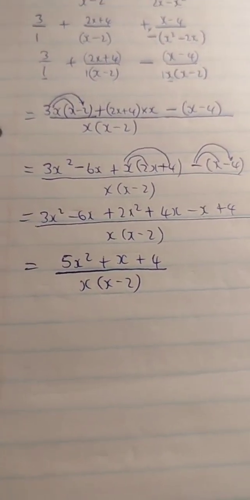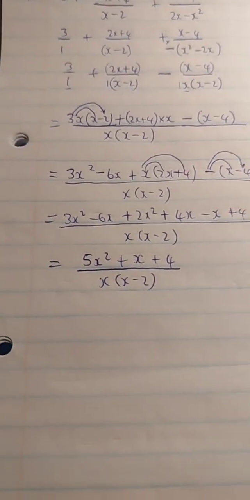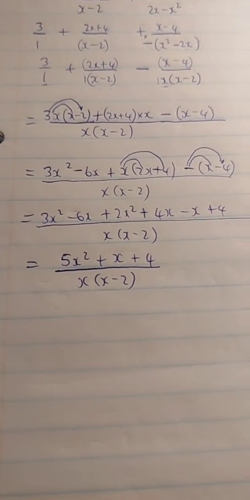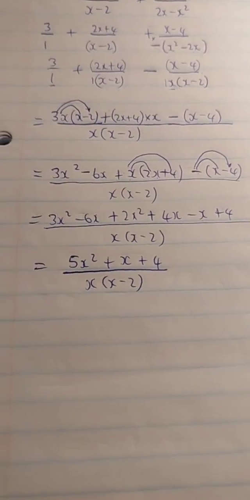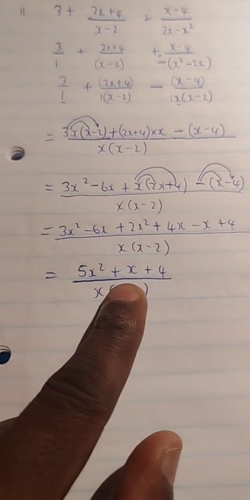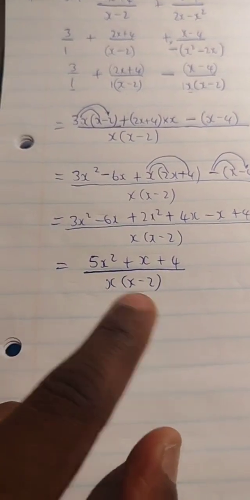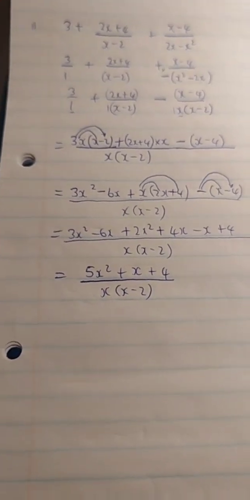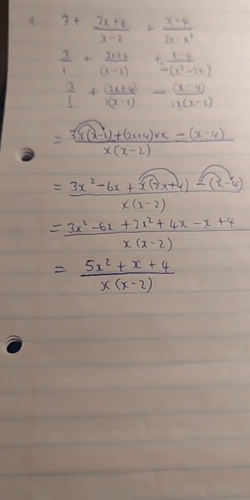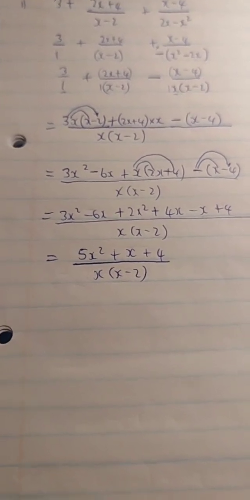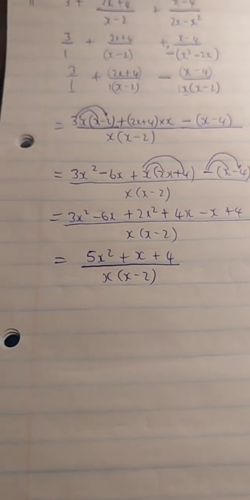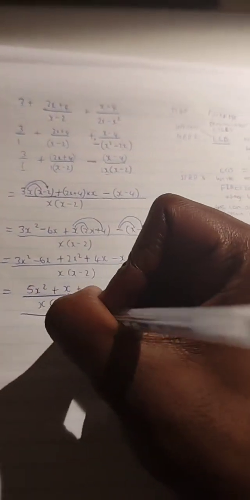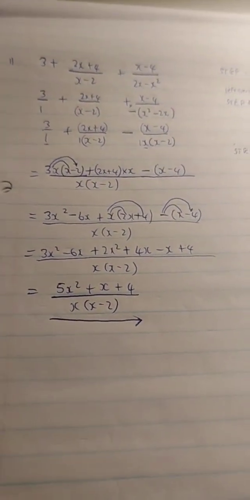So the only thing I am doing now is looking at the numerator and asking, can I factorize the numerator in such a way that it will lead me to brackets that will eventually lead to the cancellation of what is in the denominator? And when I look at the numerator, no, it is not factorizable. If I could factorize it and it would lead to cancellation with the denominator, I would go ahead and do so. But because none of it can, I end right here, and that is my final answer.